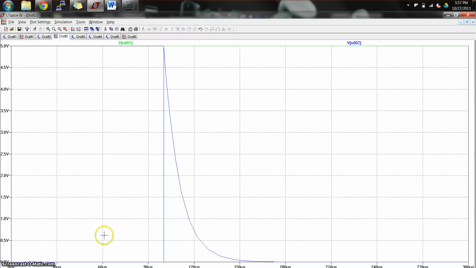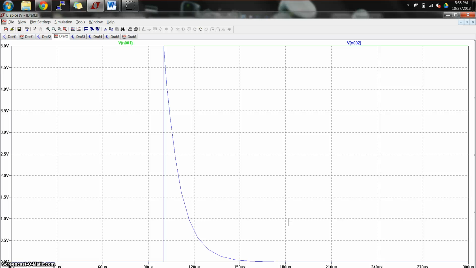If I go back here, you can see my square wave is in green, and it looks like my inductor response is in blue. So an inductor is the reverse of a capacitor. Instead of coming up slowly and charging and staying at this 5 volts, the inductor actually does the other thing. It starts here at 5 volts and then it drops down to 0. So it's a very important fundamental difference.